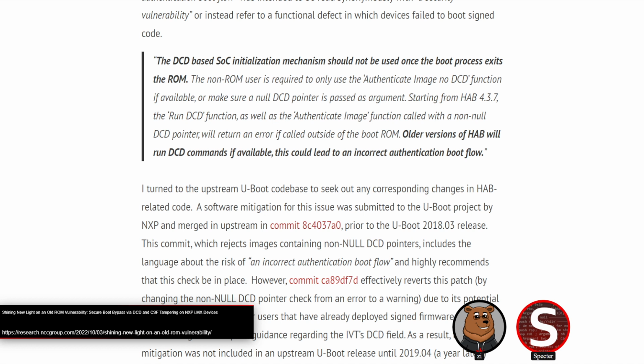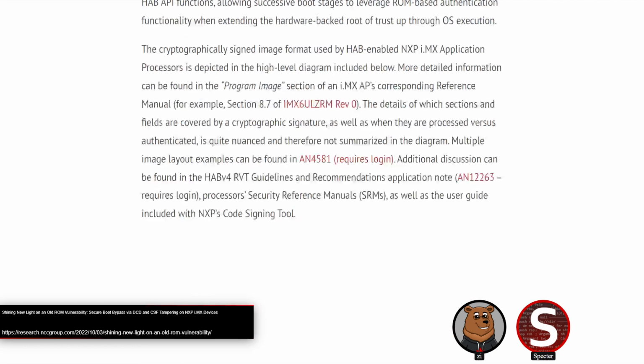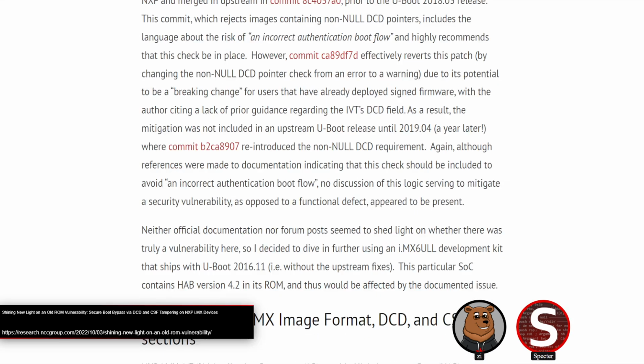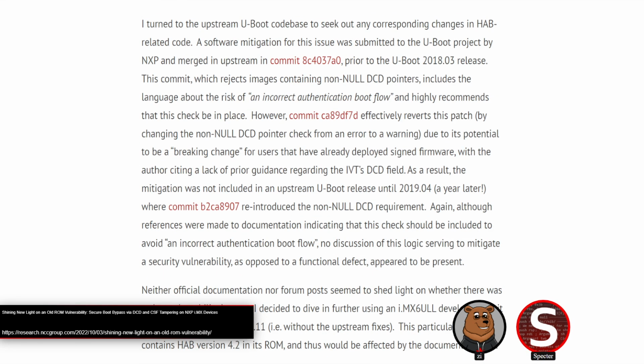Curiously, the signature validation of the device config data and the command sequence file sections are not validated until after it started to execute some stuff. So there's a few commands that can run and get executed before they can be authenticated, such as read, poll, and write commands for the config register spaces. This is pretty damn odd, I would say, as far as I know about trusted boot and secure boot chains. They speculate it's for support use cases where an image had to be loaded into DDR memory before auth. But yeah, it's kind of an insecure design, which leads to this whole exploit that they get into.